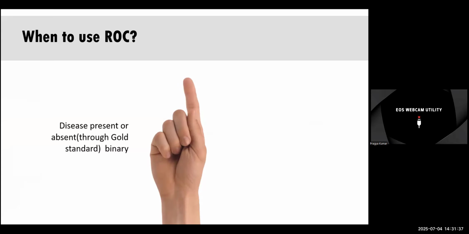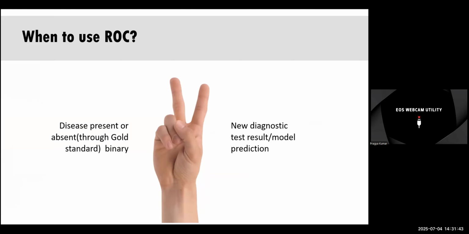So when do we use the ROC curve? ROC is used when you have made some model, like in the case of a logistic regression, where you are performing binary logistic, or you have proposed some new diagnostic test or some prediction model, any tool which you have developed. There also you can perform it.